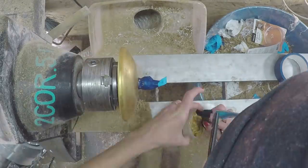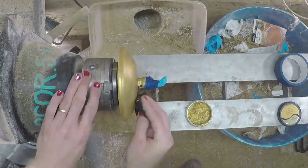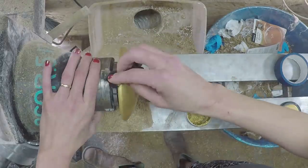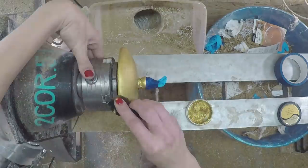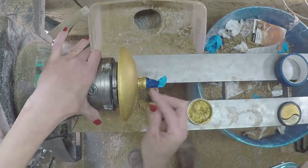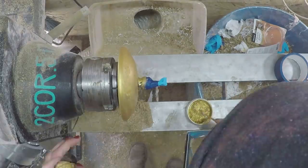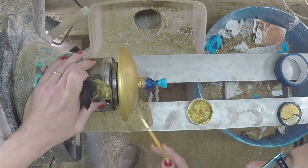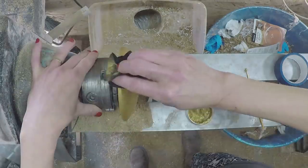I'm not sure if it wasn't sticking because there was more CA glue there or if it was just the grain of the wood. So I just patted it in and allowed it to set and dry hard before wiping or maneuvering it anymore, and that seemed to work. This gold seemed a little more liquidy than my copper, because it's designed so you can do a sheer coat with it and the wood grain kind of shows through — but I didn't want that. I wanted it to be solid, so that's why I keep adding and adding, because in some areas it just looks sheer.